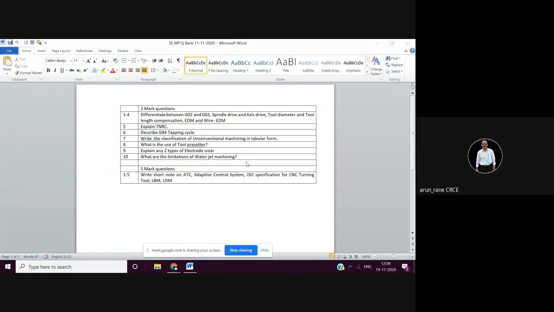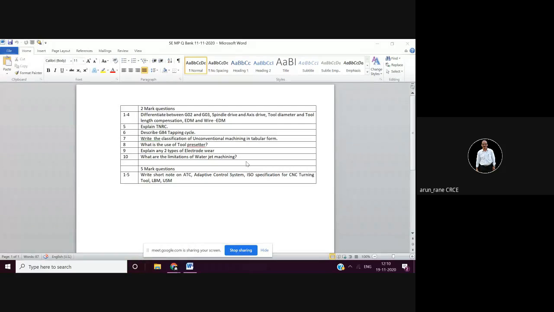Same is the limitation for your chemical machining and electrochemical machining. That's why those machinings are not much popular, and even water jet machining, because the life of the machines is very short. For normal CNC machines the manufacturer gives around 7 to 8 years, whereas people are using them for 15 years; for water jet machining the life is only about 3 years. So the maintenance cost is high. Preventive maintenance: you have to keep on regularly cleaning, applying grease, and all those things. So these are the limitations of water jet machining.